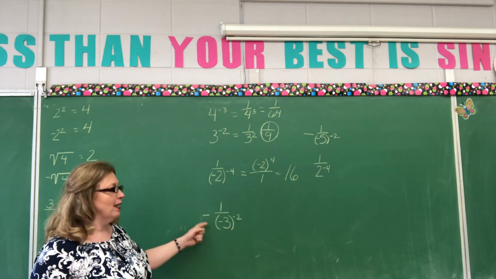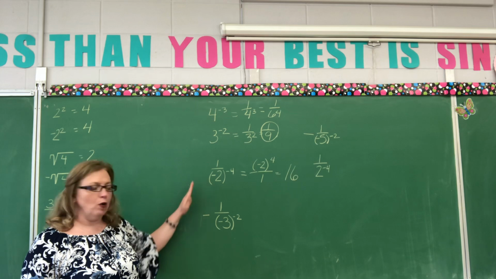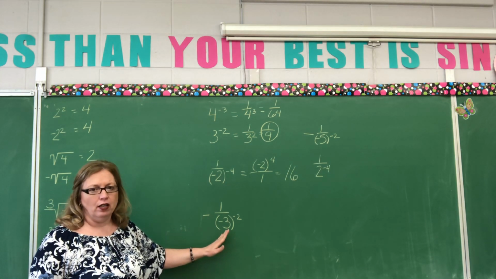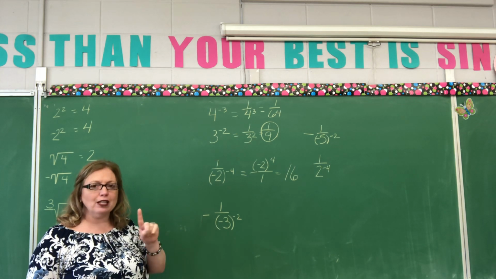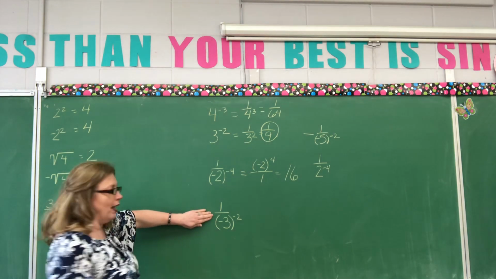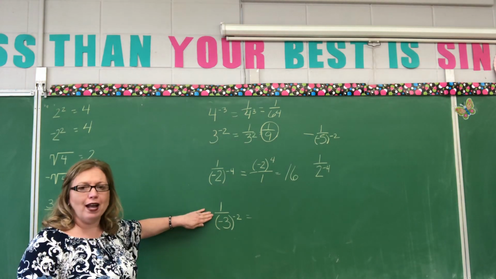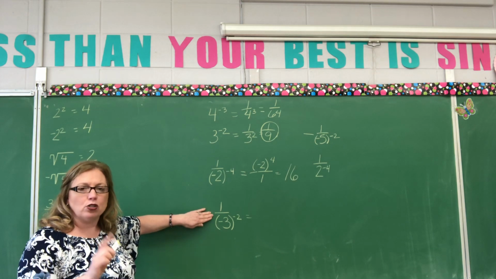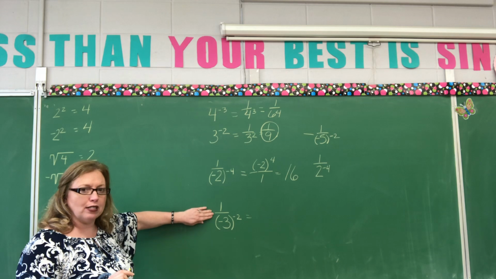Look at this one. This one's a little different than the one above. Why? Well, because there's a negative sign on the outside of my expression, and it's not in parentheses, okay? So the first thing I'm going to do is ignore it. I'm just simply going to put my hand over it, and I'm going to deal with my expression, okay? So I have 1 over -3 to the -2nd power. So let's deal with that first, and then we'll figure out what to do with this sign. So cover that up so it doesn't confuse you.